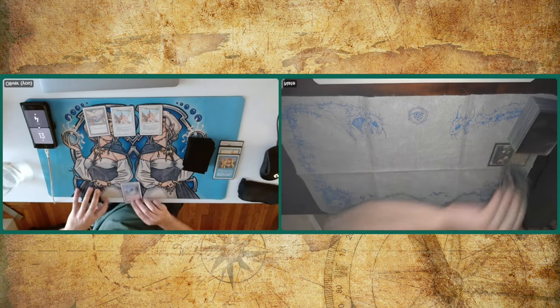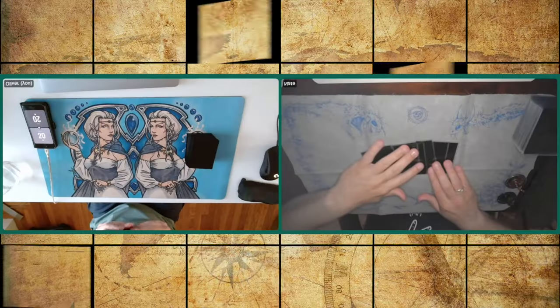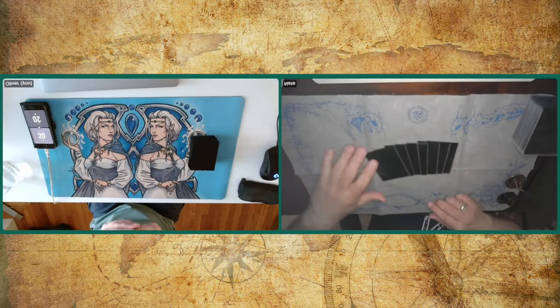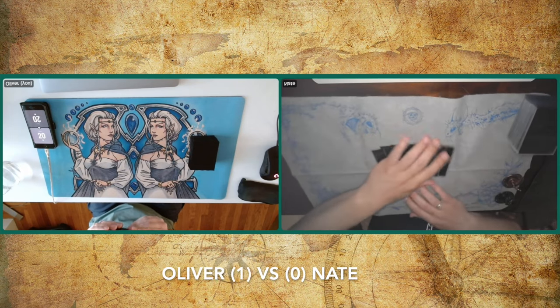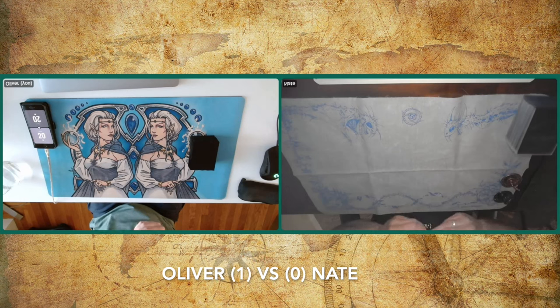And now both players are going to shuffle up, and we will catch back up with them in game number two. Game number two here, ready to start. Nathan, of course, on the play after losing that first game. Hopefully, he can find the right mana this time. Looks like both players are keeping their seven.